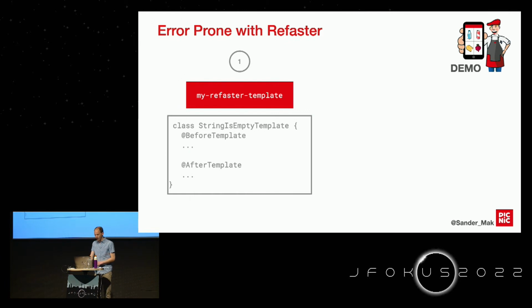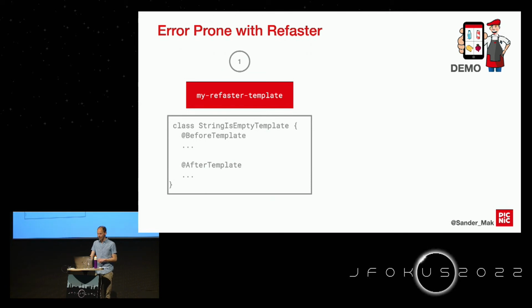So with error-prone, you can also use a tool called Refaster. And what you can do with a Refaster template is do exactly what we just described. You can write some code that serves as a template or as a pattern to match in concrete Java syntax. You do this in a method that you annotate with add_before_template. And then you write an add_after_template annotation on top of another method that shows the right way to do it.